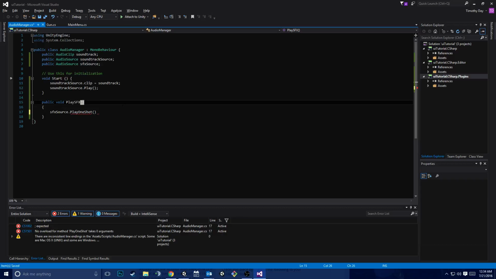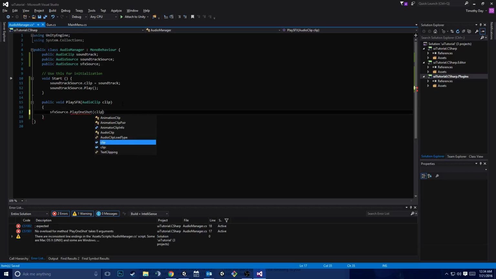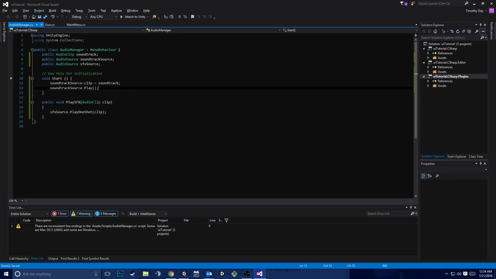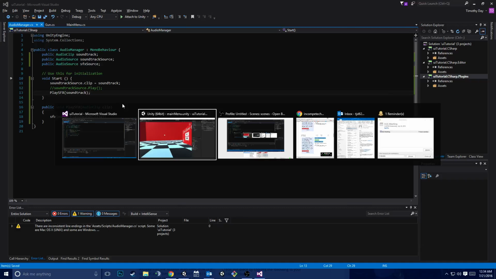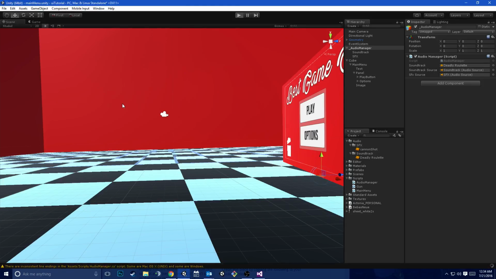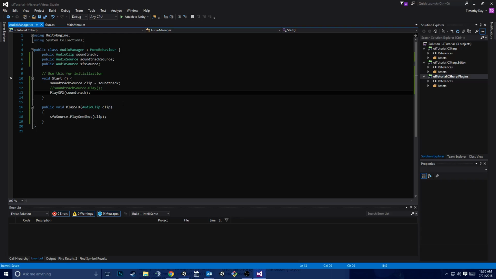In play sound effect, what I want to do is pass in the audio clip I want to play. So audio clip clip, and inside here, we're going to say clip. And just to make sure this works, I'm going to comment this out for a second, and we're going to just say play sound effect. We're going to play our soundtrack. So it should be more or less the same concept. Now you wouldn't want to play a soundtrack as a one-shot. You'd want to be able to stop it, and you don't quite have the same control when you do a one-shot. So I'm going to leave this alone for now.